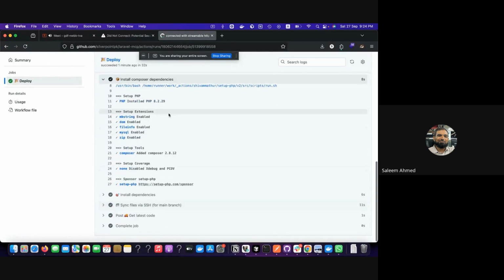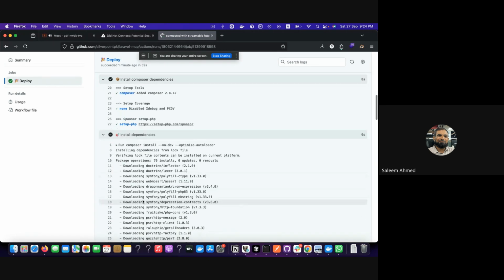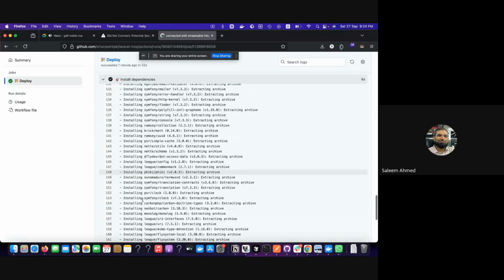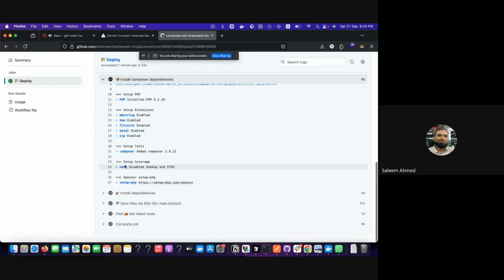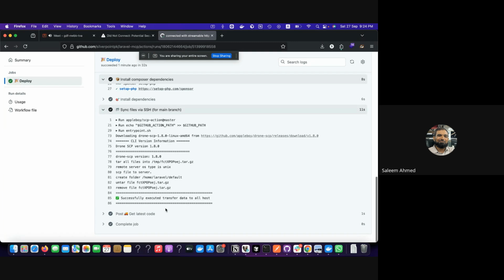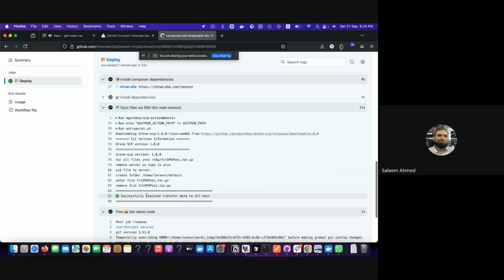It has installed whatever I had added in composer.json. After that, sync files via SSH from the main branch to the home Laravel default folder, and clean up.